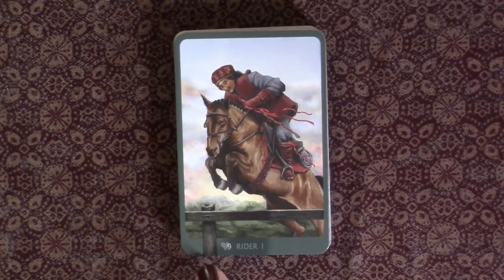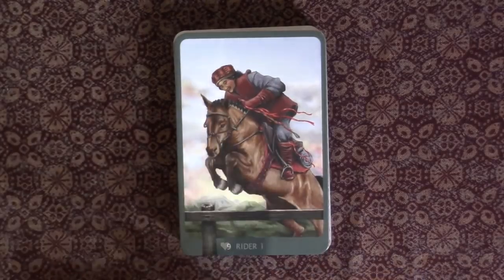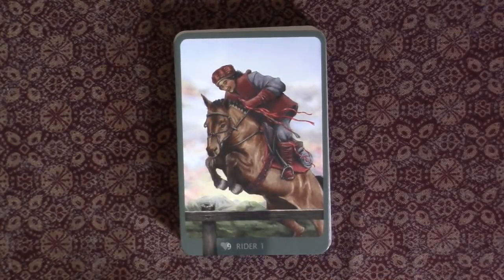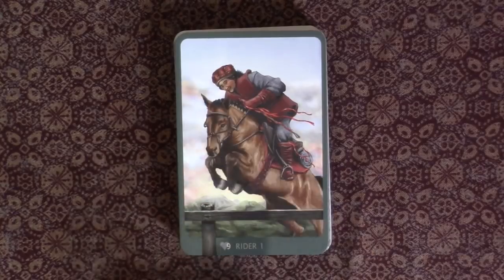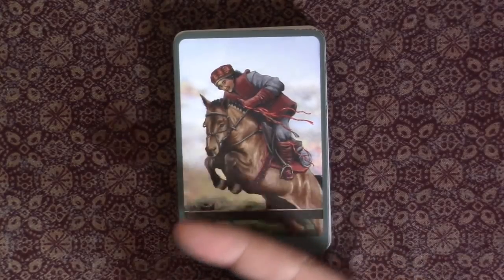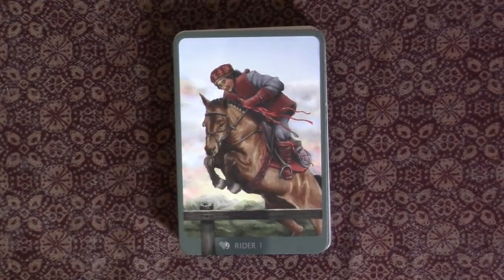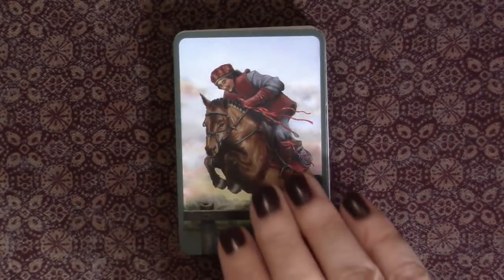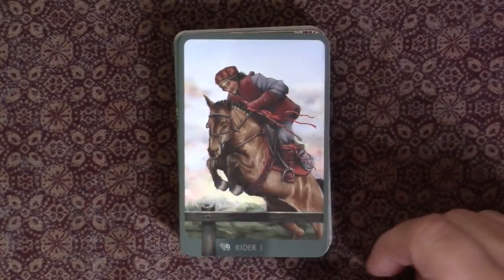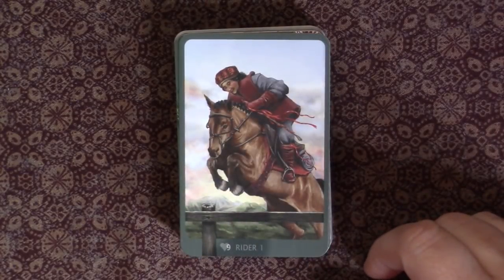But what I do like, so you can see there is a border, but see how the fence post comes towards you. It starts to bring you into the picture, which a lot of times people don't like borders because they feel like it blocks you out, but she kind of starts to pull you into the image, or pull him out. So he's getting ready to leap over this fence out of the card, and I really like that, right? That looks really neat. It's just a neat way of doing things. I feel like this is like a Mongolian horse eraser here.